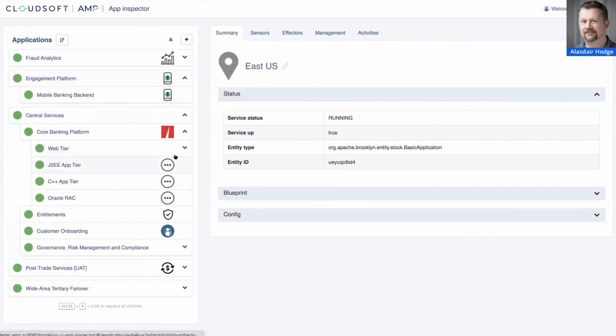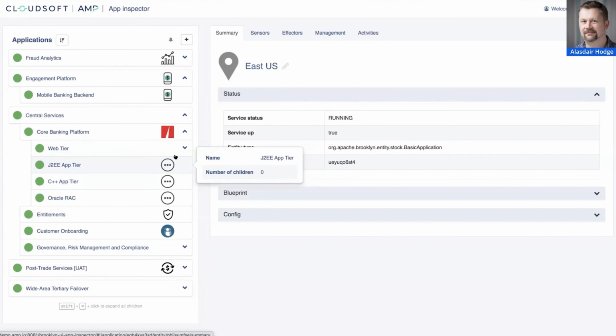These may be developed in completely separate styles by very different teams. The core platform may be very on-prem, very server-oriented with lots of high availability and some big iron servers, whereas the engagement platform may be developed in a more agile manner, deployed in a microservices architecture on a container platform, maybe utilizing more cloud infrastructure platform or even software as a service. And AMP can encompass that entire digital platform, regardless of the heterogeneous pieces and what a mixed bag they are.